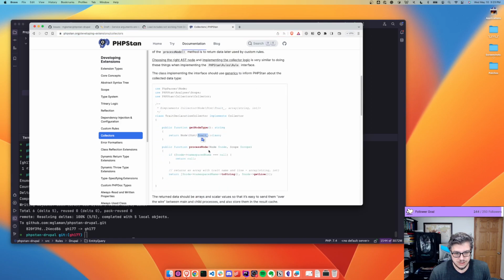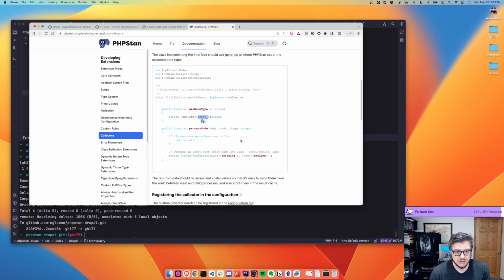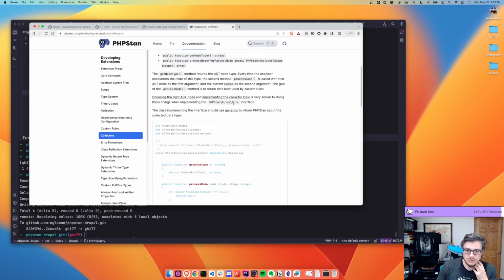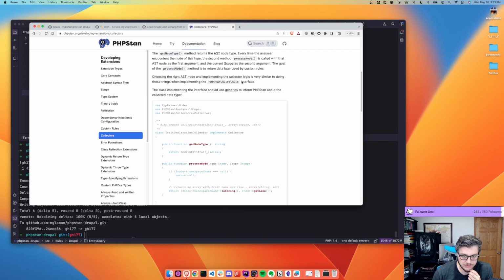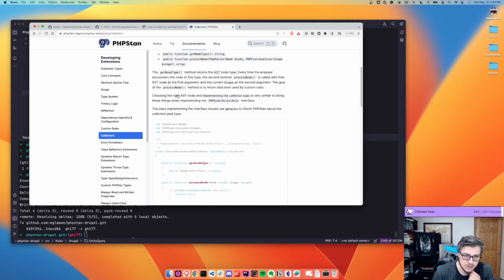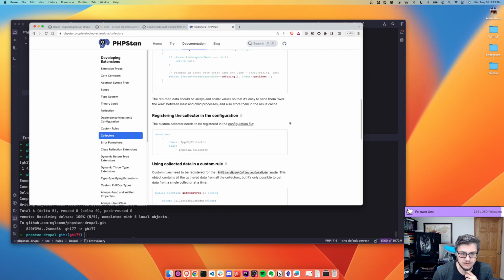Get node type, trait. Returns a node type. Every time the analyzer encounters a node type, the second parameter process node is called. The goal of the process node method is to return data later used by custom rules.